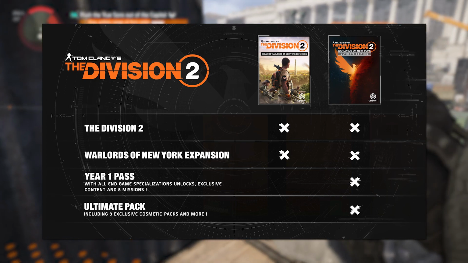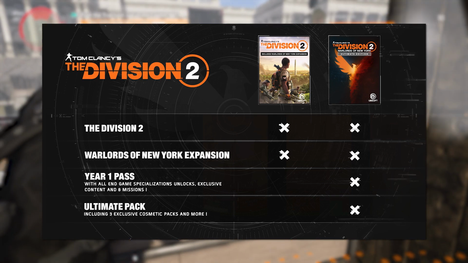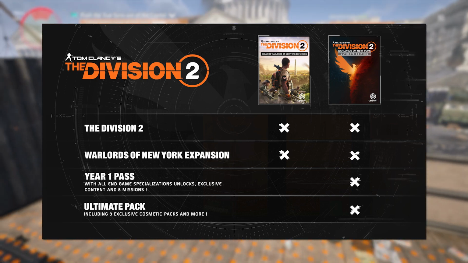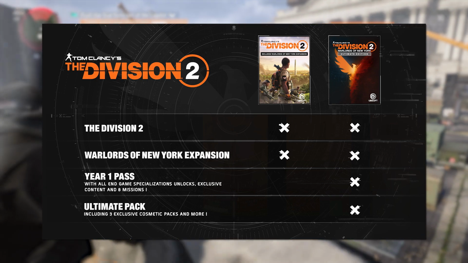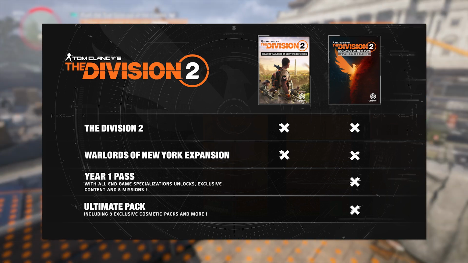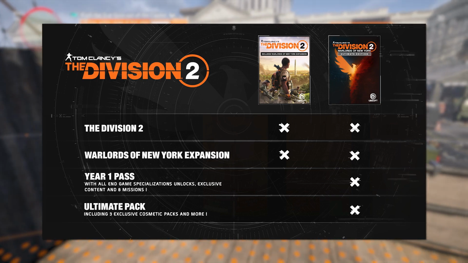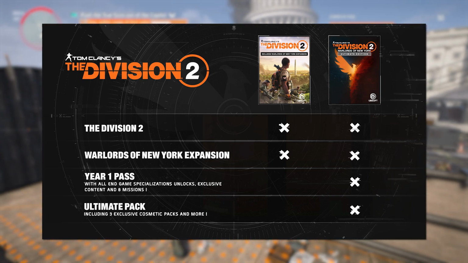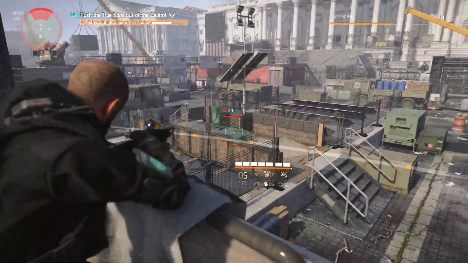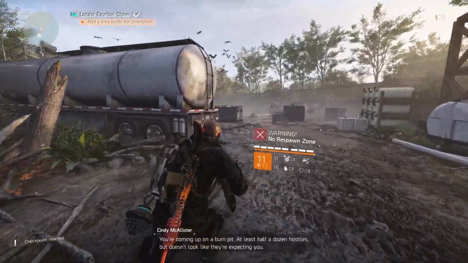Your other option for buying the Division 2 on the right hand side is the Ultimate Edition, and what I appreciate about this streamlining is that they've taken a lot of the old side packs, different tiers, whatever, and just bundled it all into this one purchase. You get the base game, the Warlords expansion, as well as things like the Year 1 Pass, which offers some minor exclusive content and some progression fast tracking and bypassing, and then several cosmetic packs with clothing, weapon and skill skins, etc. That's it. Those are the 2 editions of the game to choose from. And hopefully I think that should help anybody new coming to the game get a much clearer picture about what their options are. But let's now turn back to the game itself.